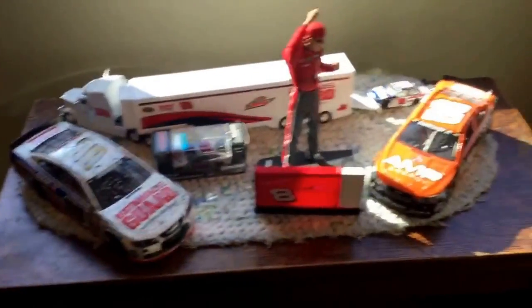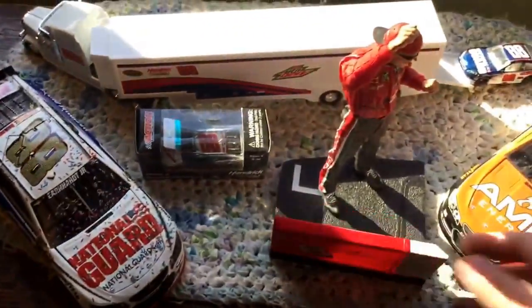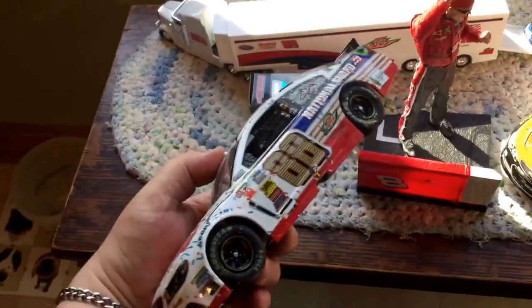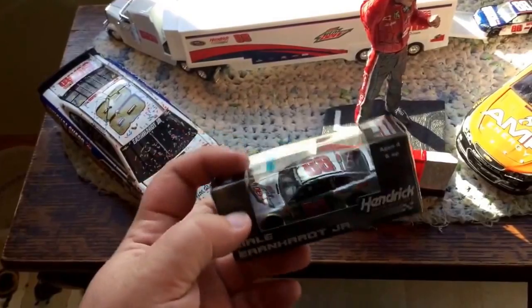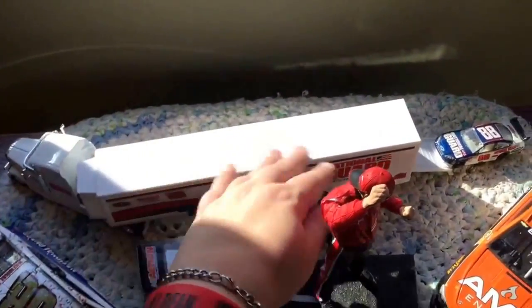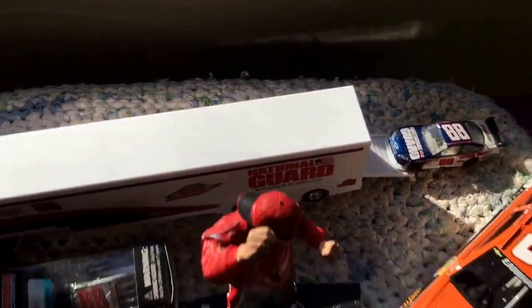So I will quickly go over what I have on display here. I have this little table with some cars on display. Here is this Amp Energy die cast in orange — it is one of my favorite cars of his. And this is an action figure. And this is actually probably my favorite die cast — it is his 2014 Daytona 500 winning car. And I buy a lot of these Matchbox cars at Target or Walmart. I think I bought this one off of NASCAR.com — it was a good deal. This is one of my haulers I have on display, and I put one of my Matchbox cars in here to make it look like it is going into the hauler.